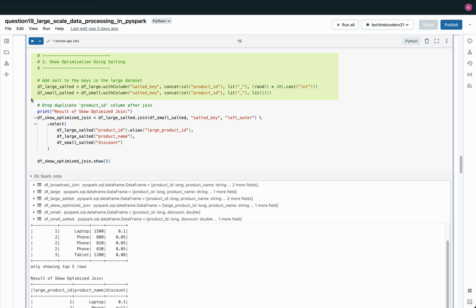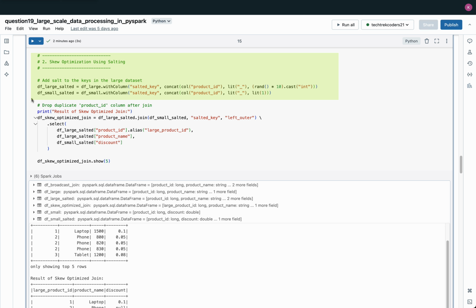Sorting the large dataset, a new column, sorted_key, is added to the large dataset by concatenating the product_ID with a random integer generated using rand, creating unique keys for each record. Sorting the small dataset, a matching sorted_key column is added to the small dataset by appending a fixed value, e.g. _1, to the product_ID.